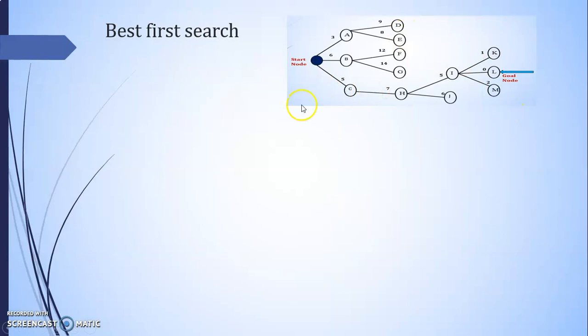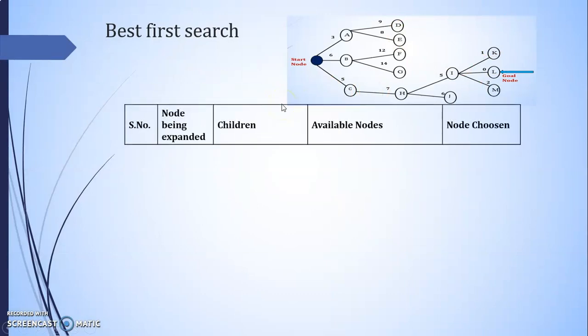So here is the problem. So let's start the solution. First we put our start node in the list. Okay, then process start with its successors. Firstly we check whether start is empty or start is equal to the goal node. So here the start node has 3 successors, so the list is not empty, that is true. And is start equal to the goal node? No, because our goal node is L.